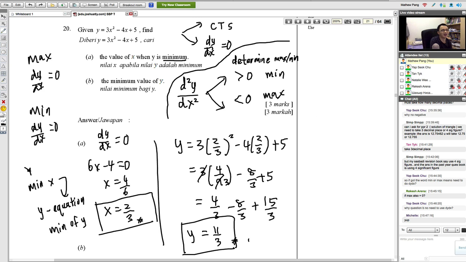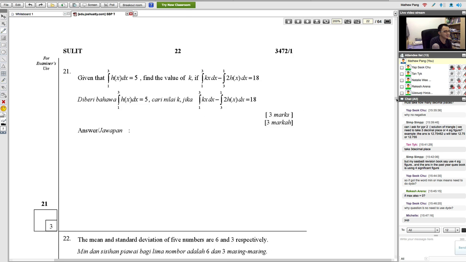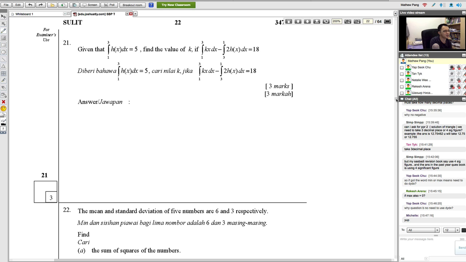Okay, let's move on. What's the time now? Yeah, we still have 15 minutes. Yeah, 5 more questions to go. Okay. Yeah, let's have a look at this question. Oh yeah, just now what I wanted to say about this question. I checked the marking scheme, and I think the marking scheme got the answer wrong in this part. But I will explain this one.